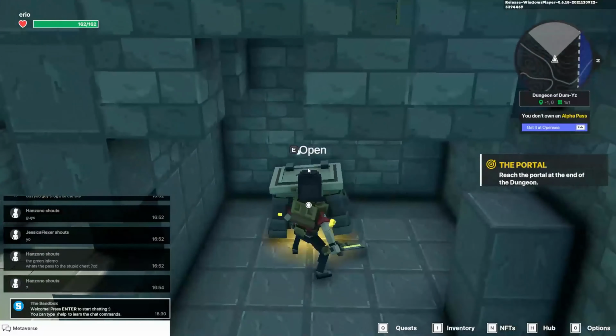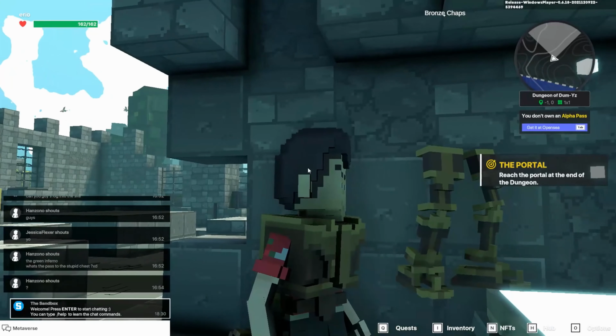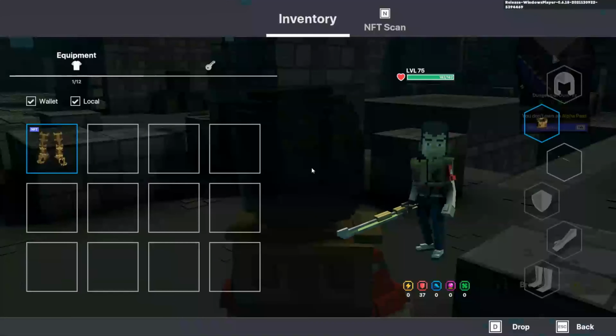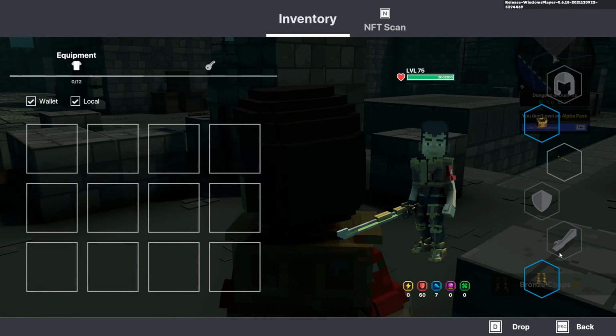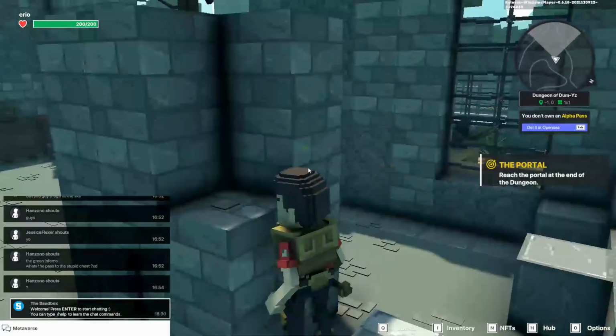Let's open another chest. Let's see what we have. Oh, this looks like leg armor. Let's equip it. These are the stats of the player, I guess, because we have the armor. We have 60 damage, 7 speed for running, and the other ones, I don't know what they're about. I guess let's just keep on moving.